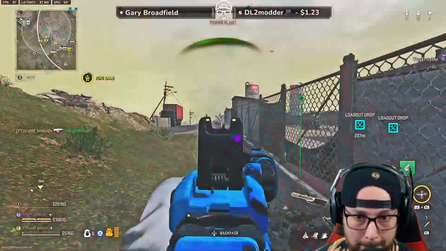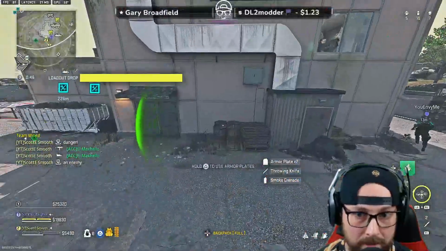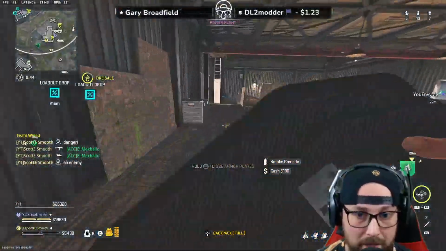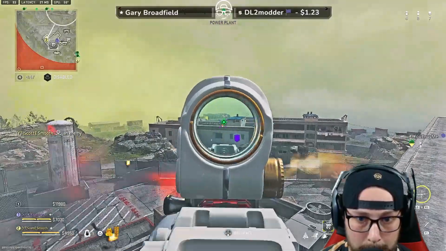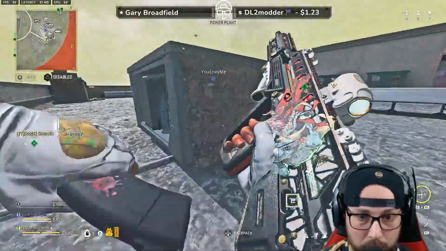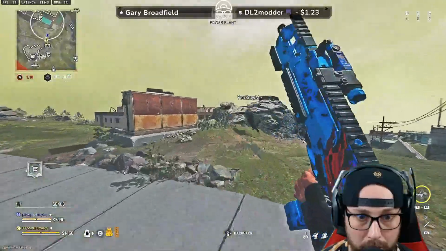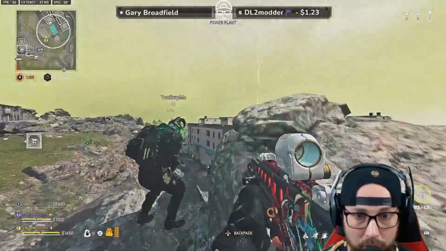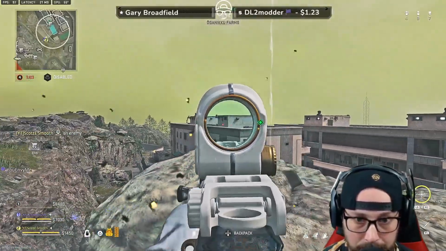Right here? Bro, I am lucky as fuck right there. With my SMG, I would have been torched. Ooh. There's already guys at the apartments waiting too. Gotta get to the circle, so I wouldn't mind taking over apartments if we could. Yep, two up. Right here. Cracked.